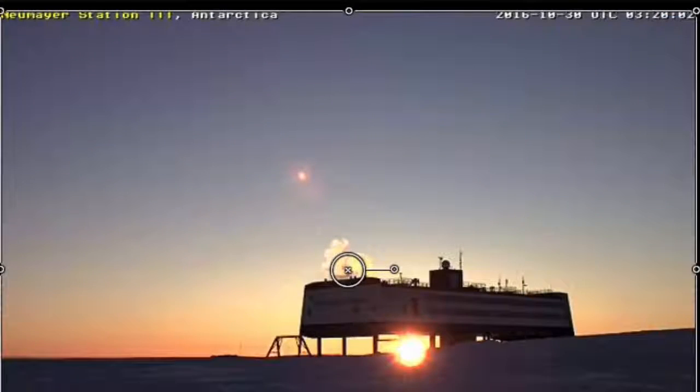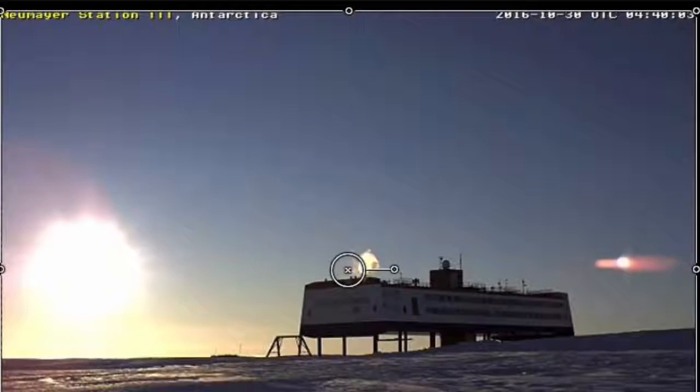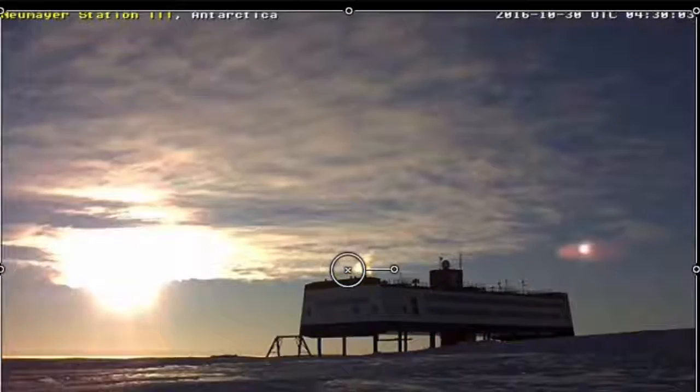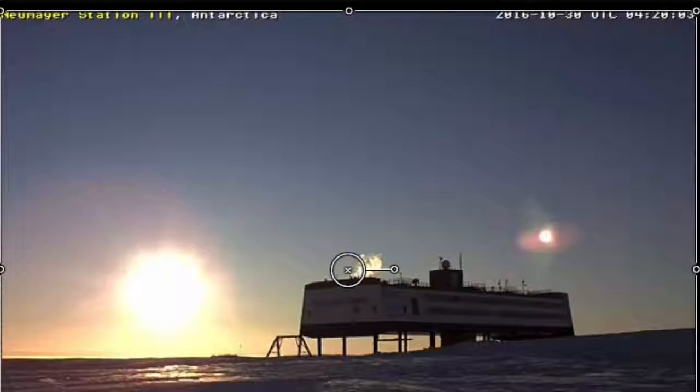Okay, now check this out. I understand that it's a lens flare, okay, but check out this lens flare in Antarctica today. Look at how it spreads out into this, like, I don't even know how to explain it. Like something from a science fiction movie, really. I mean, just incredible. And again, that is definitely some type of a lens flare. That's not like the planet Nibiru or anything, but I just think it's a very strange lens flare, showing what is behind this hexagonal sun that Jeff P talks about. And I think it's really showing the condition of our real sun. I don't know, but it is interesting.